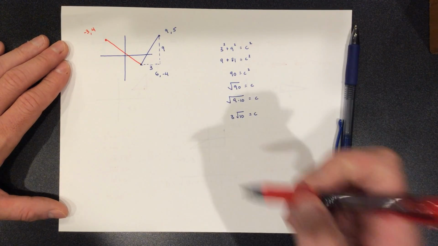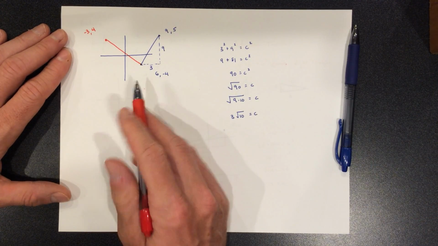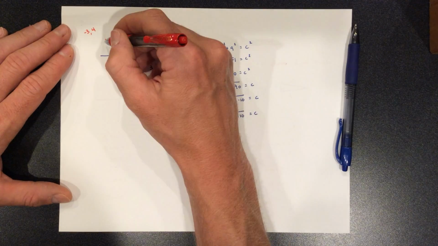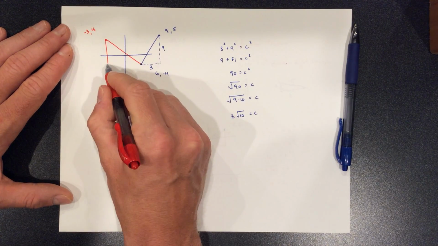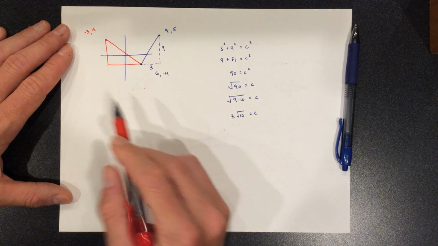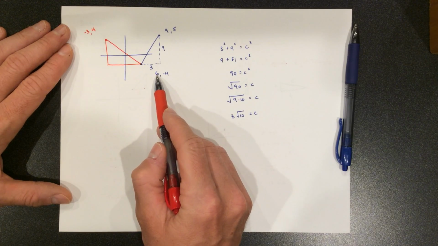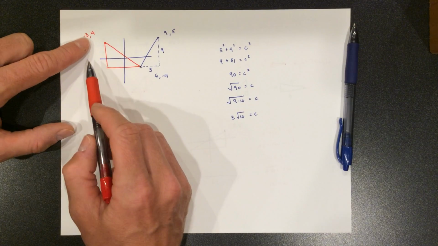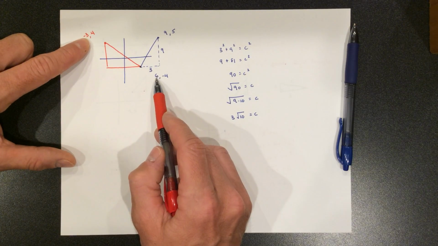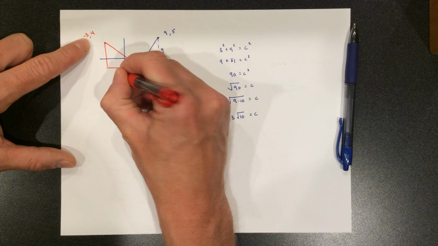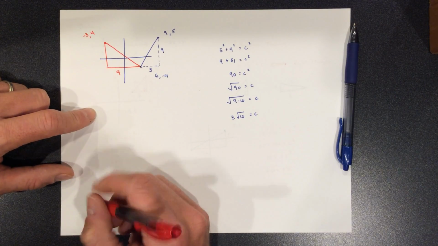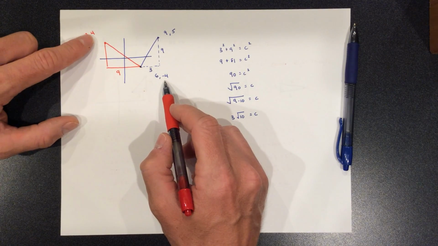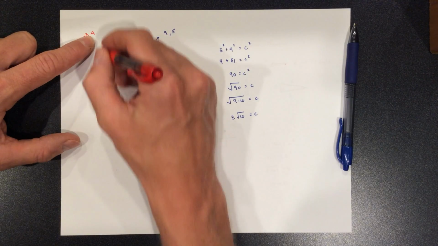Okay, now let's do the red. Let's see if they're congruent, and if they're not congruent, then which one's bigger. So draw these guys. And it doesn't matter where you start. You can start here at 6 and go all the way to -3, which would be going 9 down, or you could have started at -3 and walked your way all the way up to 6. Either way, that's 9. And then -4 all the way up to 4. Oh my goodness, that's 8.